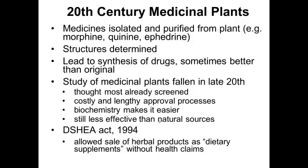In many cases, drug development and discovery has gone towards screening large compound libraries composed of the products of combinatorial chemistry. However, this has been a much less successful and less effective approach to screening for products than looking at natural products, because natural products often have very unique structures and chirality. And as we'll learn in following lectures, natural products are designed by nature to exert an effect on other biological targets. So it makes sense that things that are already engineered to hit specific targets could possibly be of more use in human medicine than something that's just randomly put together in the lab.